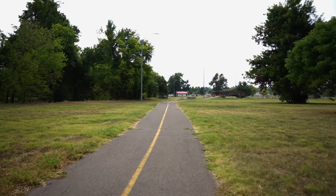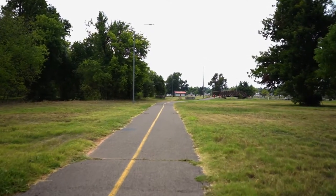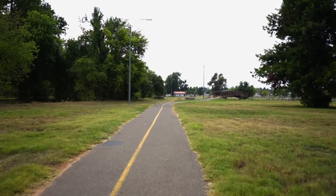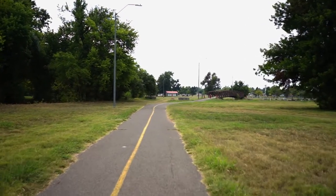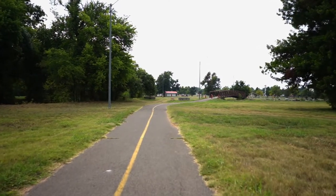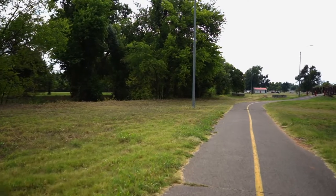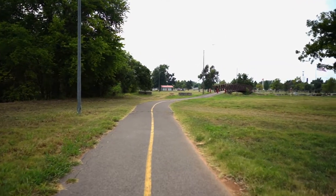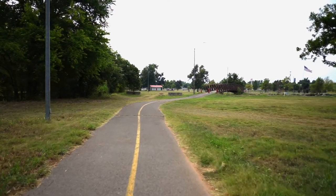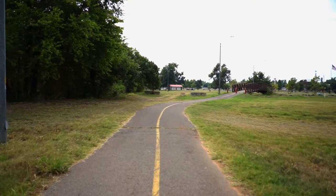This would be a good place to bring a bicycle also. I do remember once, a long time ago when the kids were young, my son brought a skateboard and skateboarded all up and down this, and that was pretty cool. But what would be really popular nowadays is one of those little electric scooters, or what do they call those, the one wheel. Yeah, those things are pretty cool.